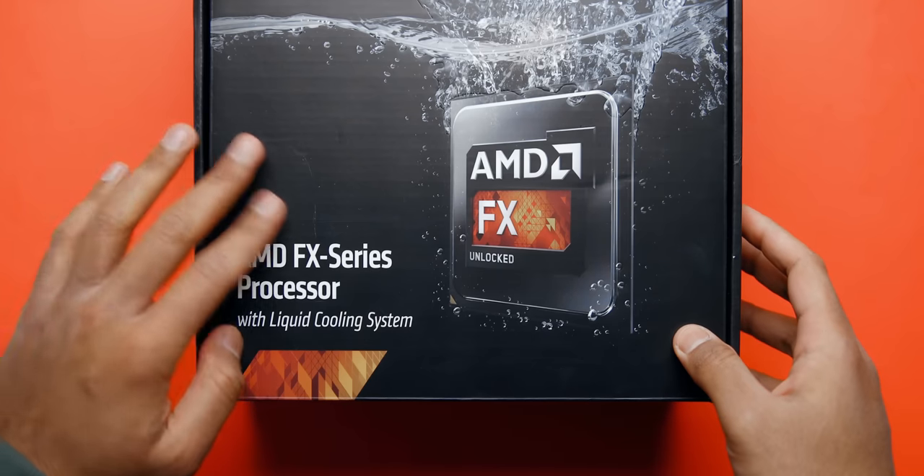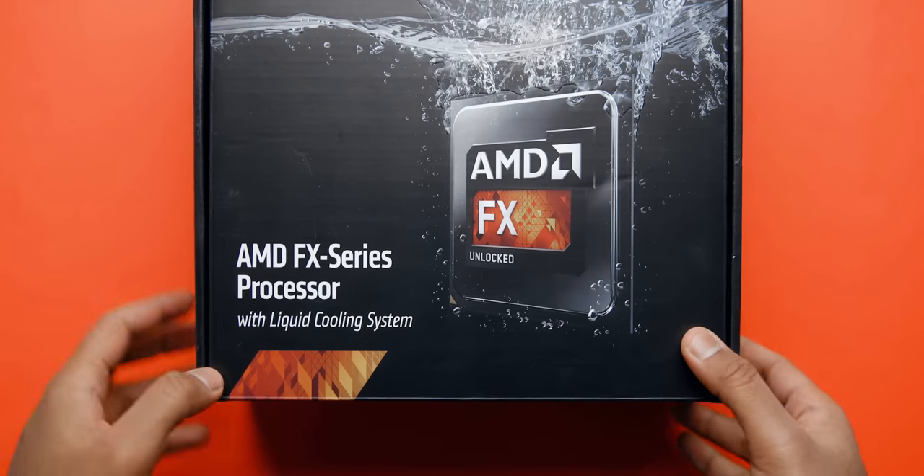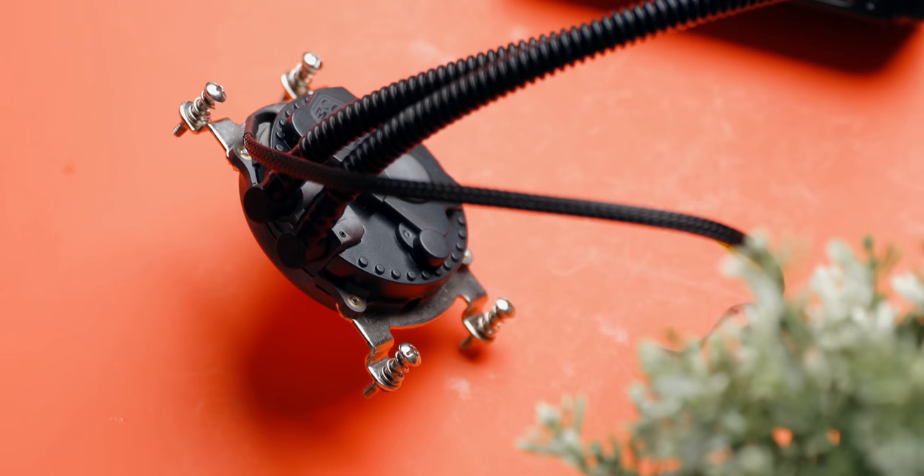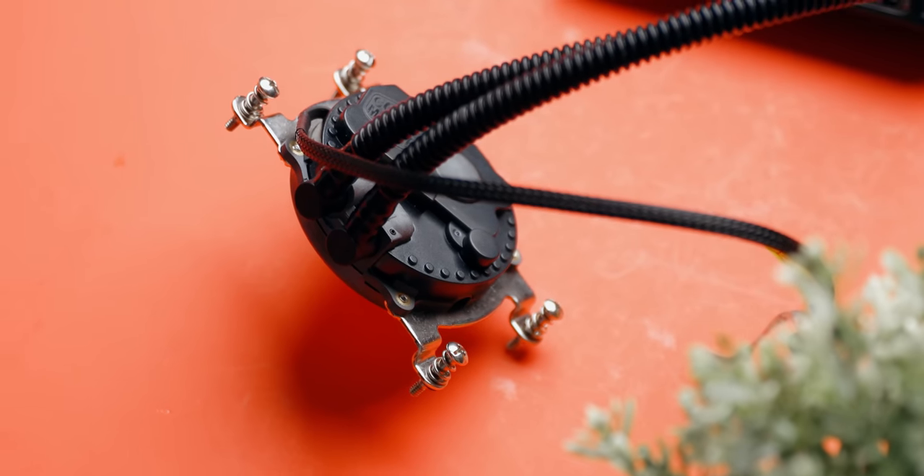Pushing Piledriver hard meant serious power consumption. This thing had a TDP of 220W, which required some serious high-end cooling. AMD had issues mass-producing these processors, so a lot went to system builders. If you found one for yourself, the price was about $920 for the bare CPU alone. By 2014, AMD lowered the price all the way down to $320, and introduced a $360 version with a 120mm AIO cooler from Cooler Master. Believe it or not, the FX9590 remained AMD's flagship CPU all the way until 2017 when Zen was announced.